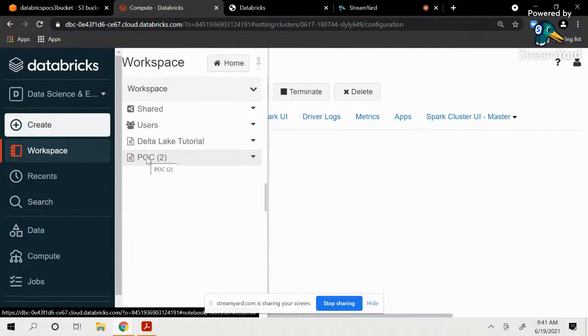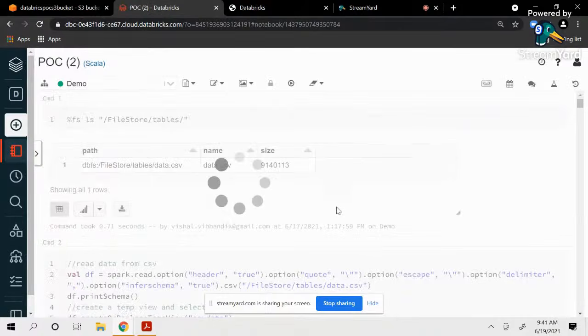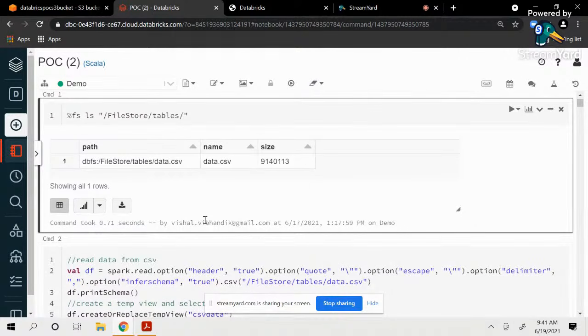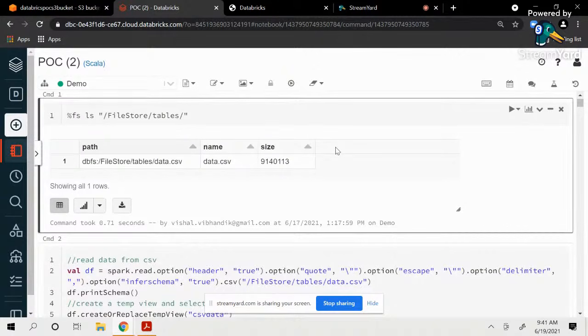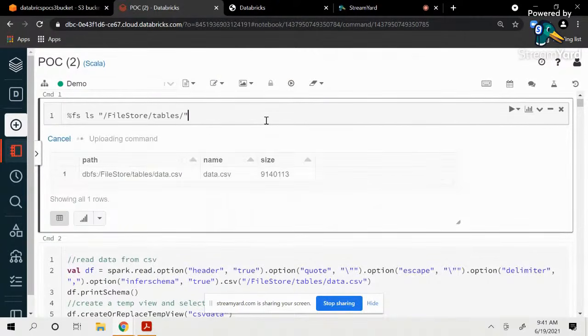And you can create your notebooks, which you can essentially run on the cluster. The notebooks can be created in either Scala or Python or SQL. Currently my notebook is in Scala, but depending on whichever programming language you're comfortable with, you can use SQL or you can also use Python. And you can run these individual commands that are being shown here. These are called commands in the notebook, and you can individually execute these commands directly from the notebook.